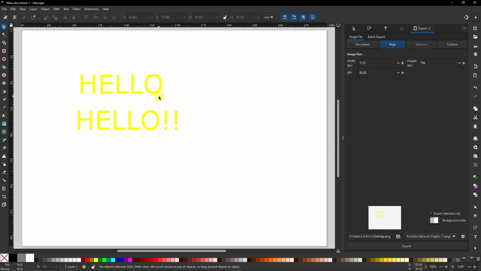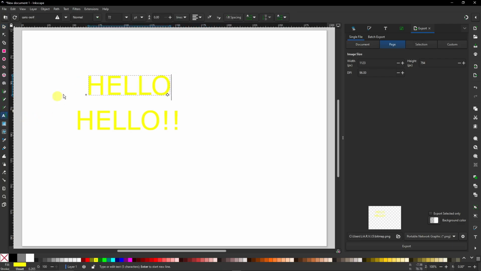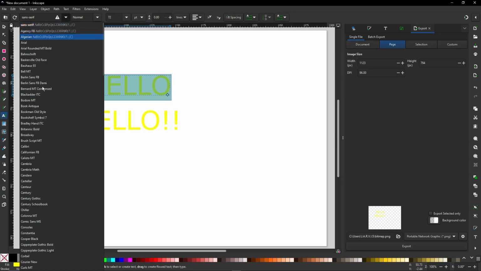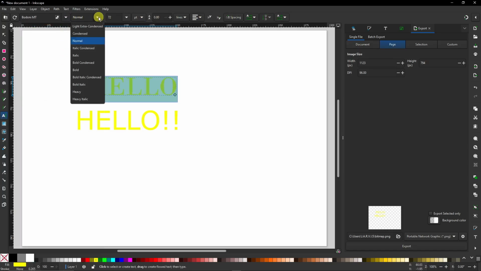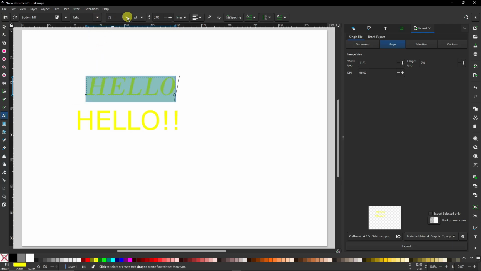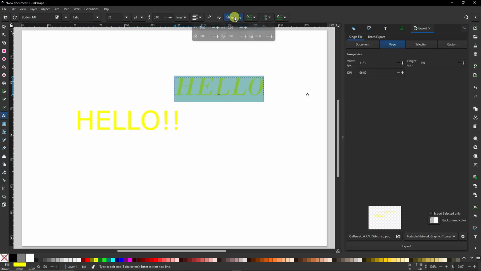And by the way guys, if you selected the text right there, for example, you highlighted it, I'm gonna just click on that one. I want to highlight this specific text. On the top sections, there are things to take note of. You can edit the font style here. You can edit the condensation, the italic, if it's bold, totally up to you. Now the size is right here. I already maximized the size. This is gonna be the inches, the millimeter. That is not really important for now. This is gonna be the lines. This is the orientation. And this is the spacing over here.